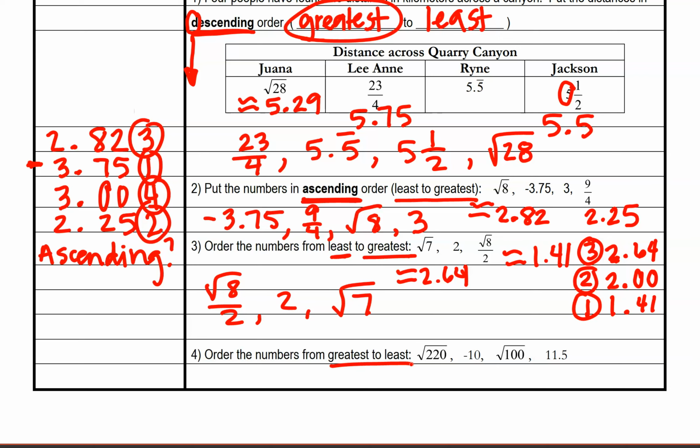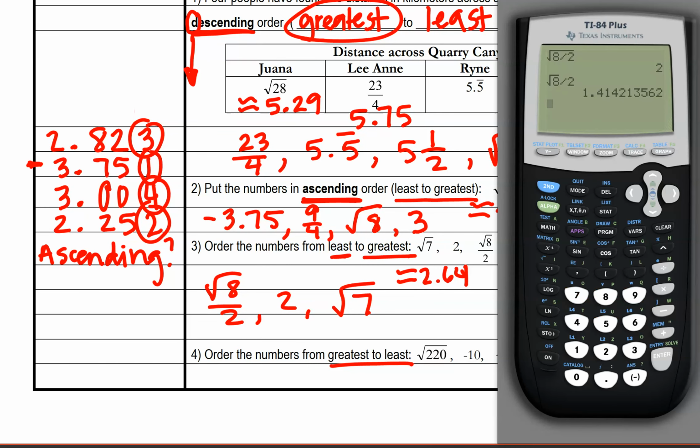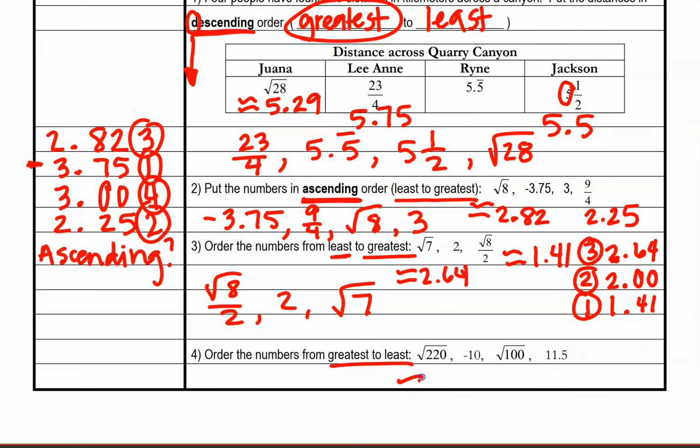All right, let's go ahead and try the next one. And I will make this the last one for us to try. So convert them all into decimals. So the first one is approximately 14.83, square root of 100. I hope we know that 10 times 10 is 100. Well, this was fairly easy. Now we're going to compare. We're going to align them, align the decimals.